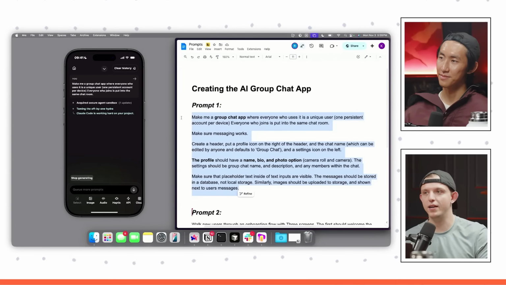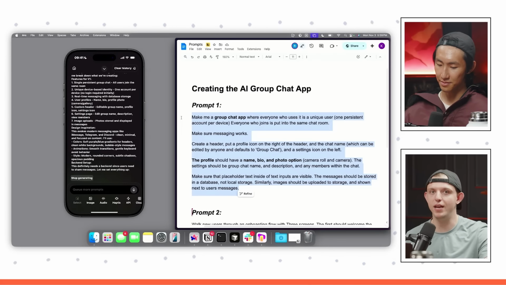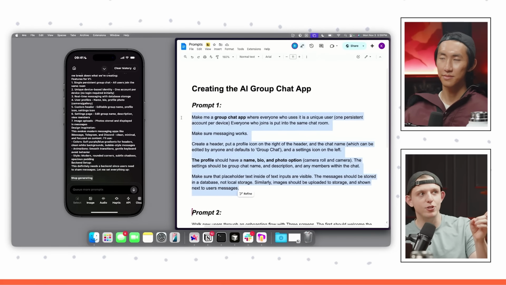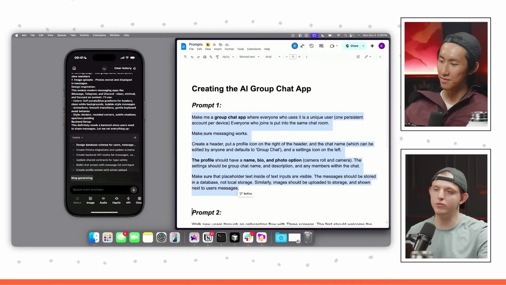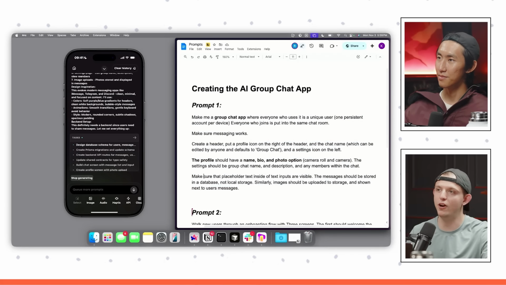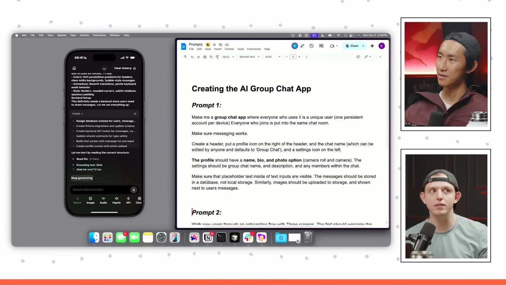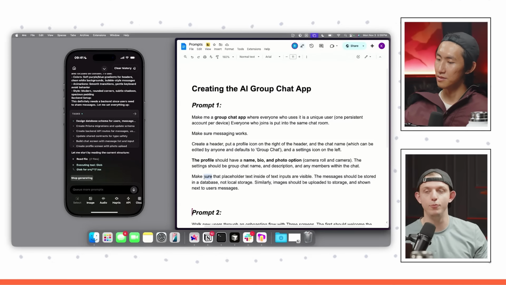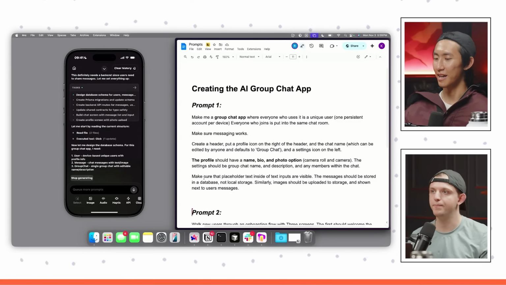And the more you interact with the same coding agent, you learn things like make sure messaging works. You learn that it messes up on certain things and how to talk about it. And I think it's definitely a skill that you build as you prompt more. It might look a little random, like, oh, make sure messaging works. But you get a flow. You get an idea of what needs to be highlighted and how to highlight it. I don't want to be too verbose, but I also want to highlight to Claude Code that this is something of focus.